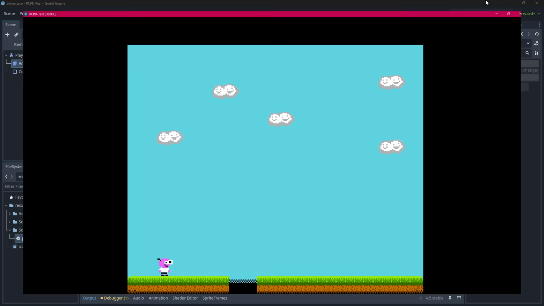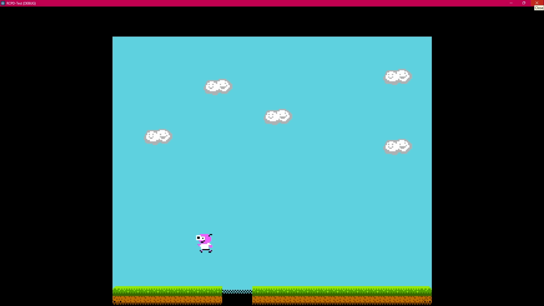And we're gonna hit play again. And now Pim is facing right by default, and when we walk left, he's gonna flip horizontally. When we move, he's gonna play the walk animation, and when we jump, he's gonna jump. When we stand still, he's just gonna stand still. Everything finally works.